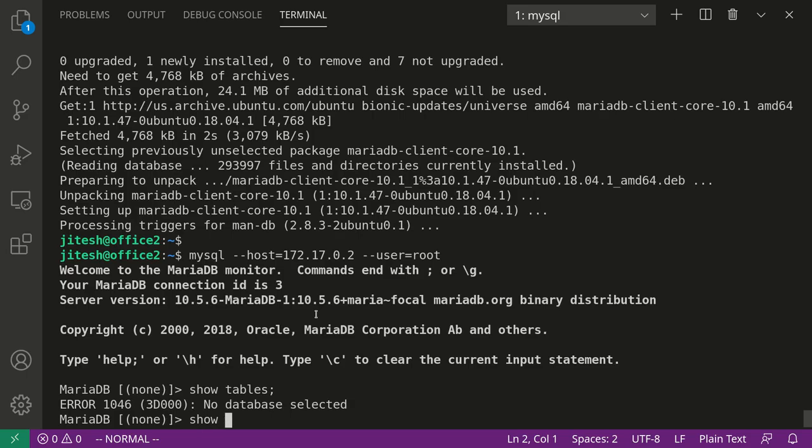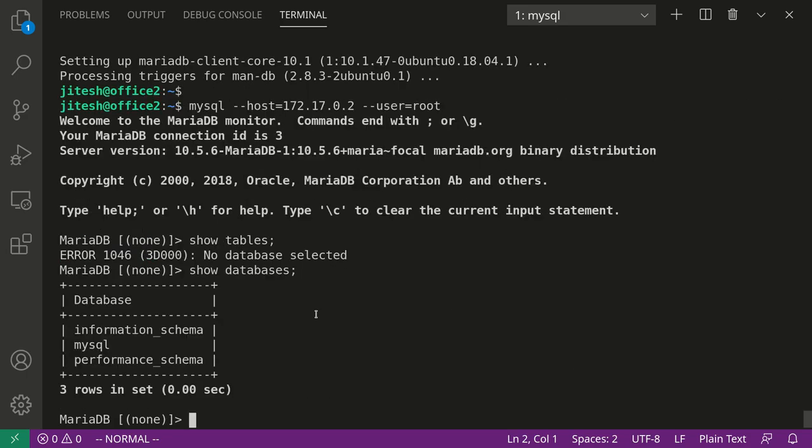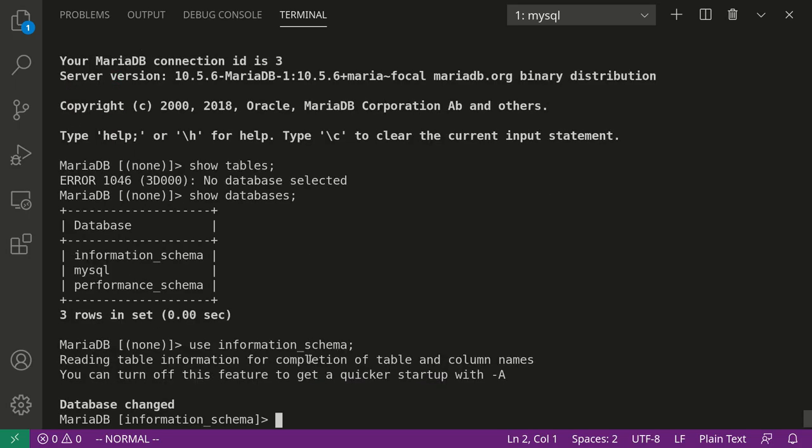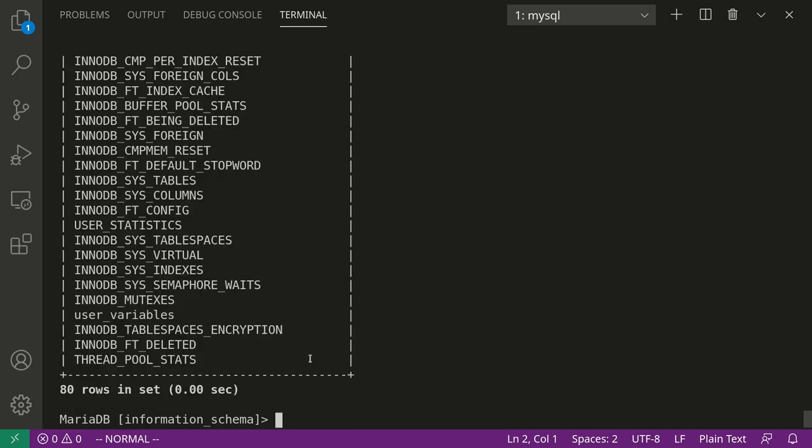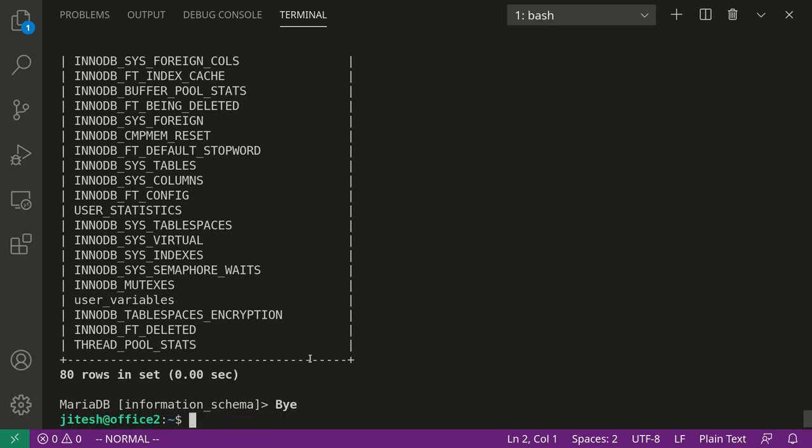Oh, show databases, and okay, information schema, MySQL, and performance schema. Those are the ones. If I say use information schema, okay, show tables, and there are some tables, and I can use it. Anyway, the point is that there is a real MySQL server running.